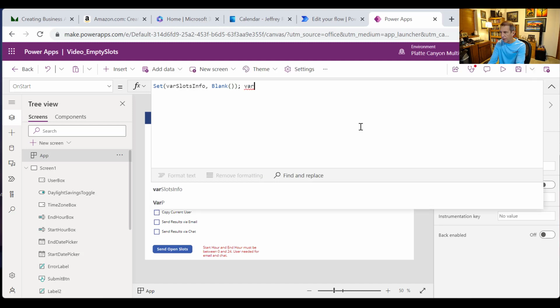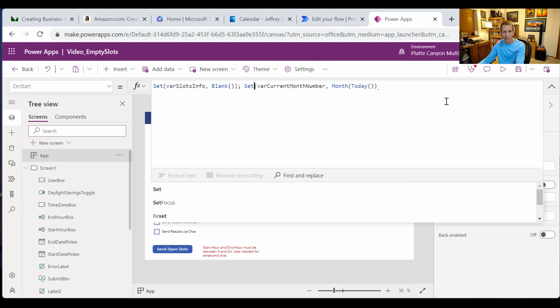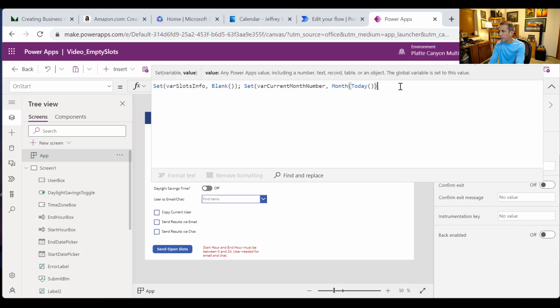And then I want to get the current month. And as with a lot of stuff, there's some nice little things. Notice it's a month function, and then it needs a date time. So we're going to just call this today. We could have put now in there, but we don't care about the time. So the now comes back with the time, and today is just the date. So that's good. And I don't know why I want to keep calling this var. It's set. There we go. And let's see if I need another. I think I need one more of those. There we go.